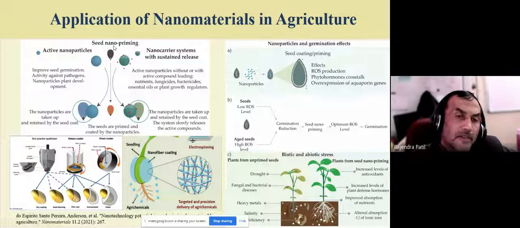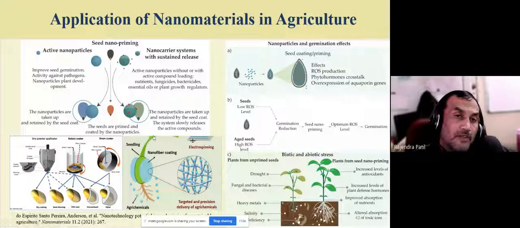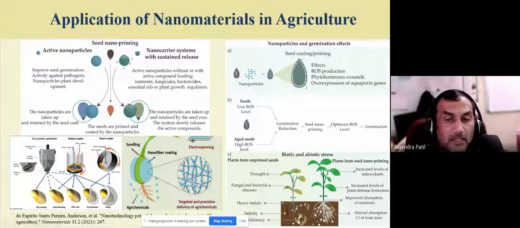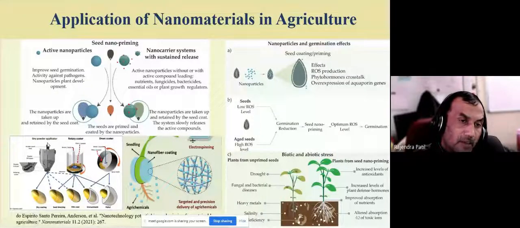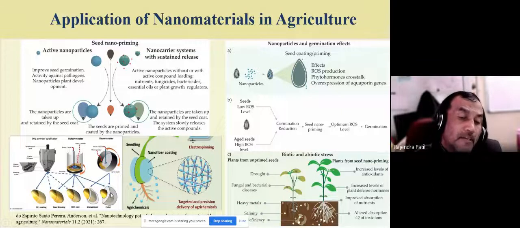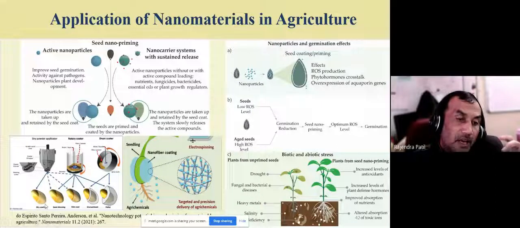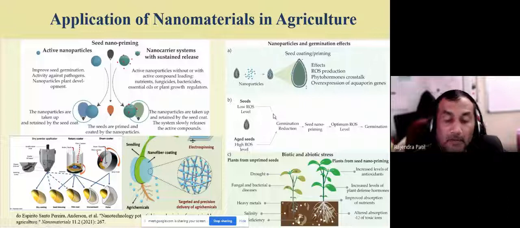And how is this nanopriming done? This can be done by using electrospin technology, wherein the seeds are spun or coated with the nanomaterials, and that primed seed is then used in the agriculture field. This is also done through other techniques such as dry powder application, rotary coater, or drum coating, through which the seed can also be coated with fertilizer, or with nutrients that may help the seed for better establishment after germination. So this is called pelleting: coating the seed with a thick layer of nutrient that helps the seed for germination. Encapsulation can also be done, and in fact a thin layer of nanomaterial can also be coated on the seed, and in this way the seeds can be primed for better development when sowed in the agriculture soil.